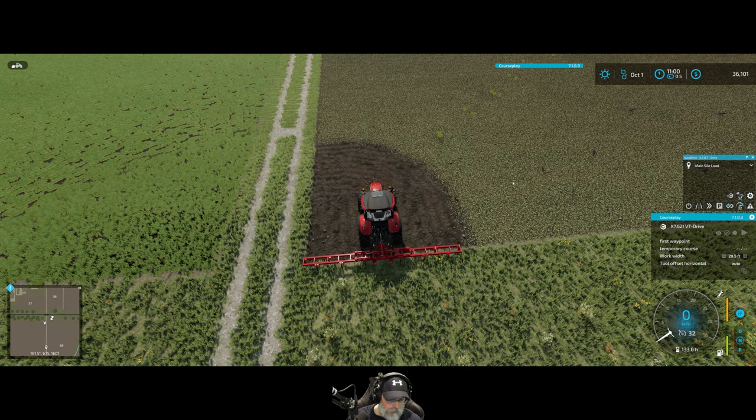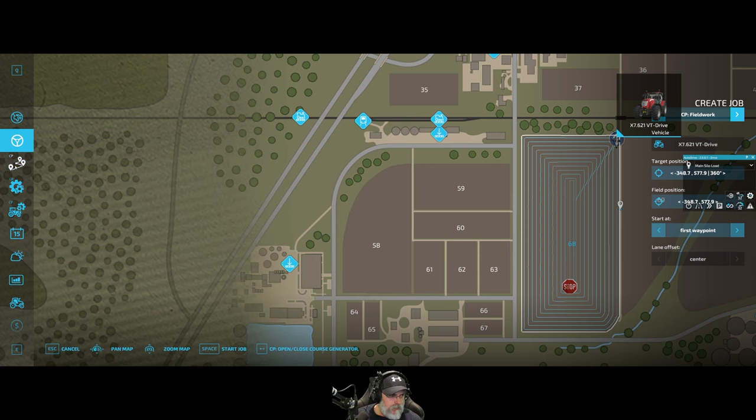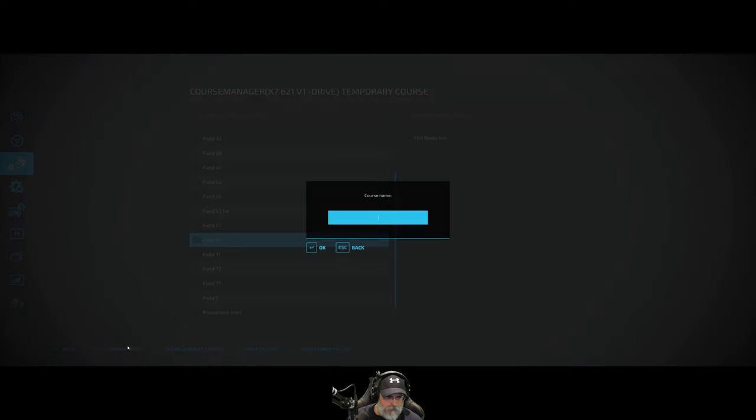Okay. So let's go back into here. And we want to set this for field 68. Save course. F68.